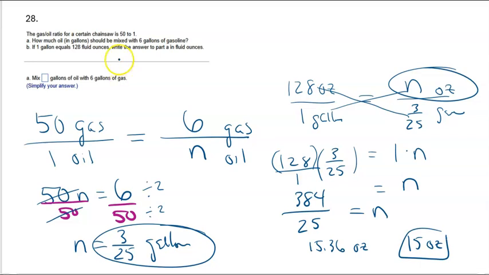Write the answer to part A in fluid ounces. Okay, but it's not a whole fluid ounce left over. So rounded, it's 15 ounces. Exact value is 15.36 ounces, or even 384/25ths of an ounce. Again, that's a directions issue. And forgive me for not pulling up the part B part of this problem before I printed this out.